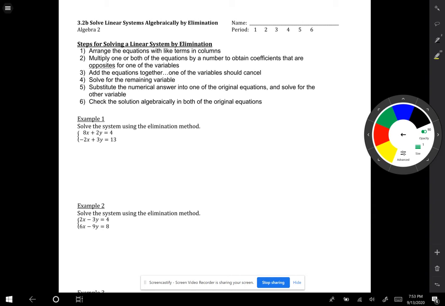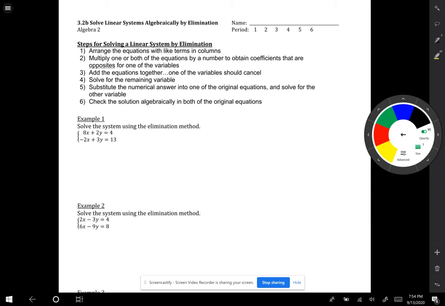Elimination happens to be my most favorite method, and it ends up being some students' favorite method. Graphing is the least favorite of students because not all equations are beautiful to graph. So remember that elimination works all the time and it's just an awesome method. And I hope it becomes one of your favorites. So there's several steps, but they're not that difficult.